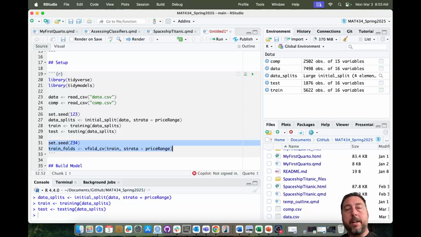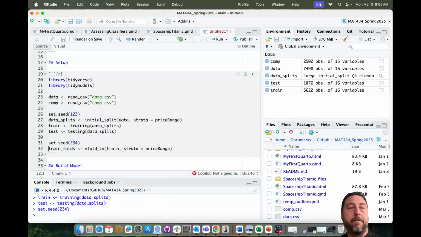Even though I'm not going to run cross-validation here and I'm not going to run model tuning, we'll split our training set into cross-validation folds. I'm going to set a new seed to do that. That's unnecessary, but it is safe to do. Then I'm going to use vfold_cv to create training folds. By default, this is going to create 10 folds.